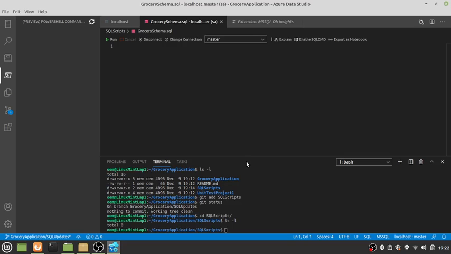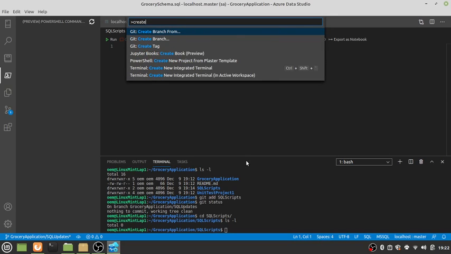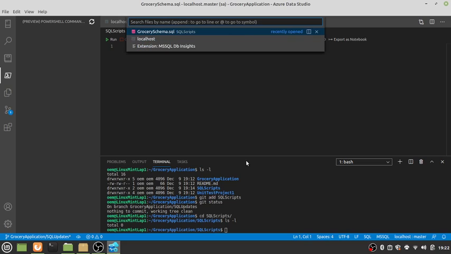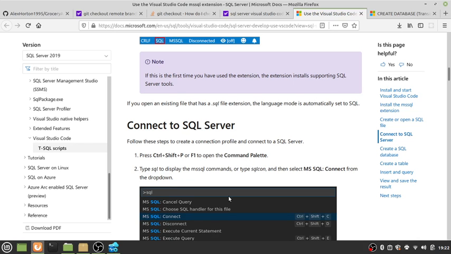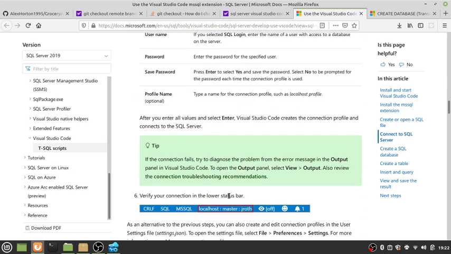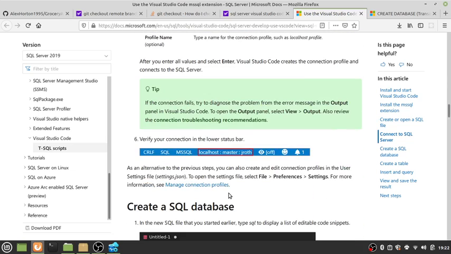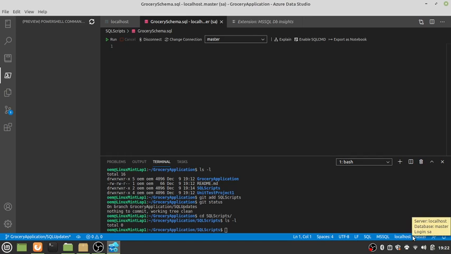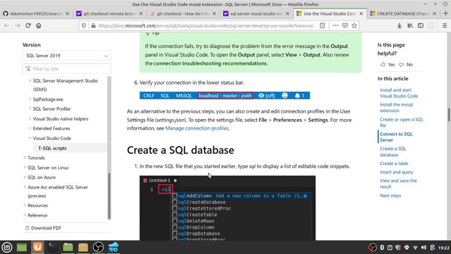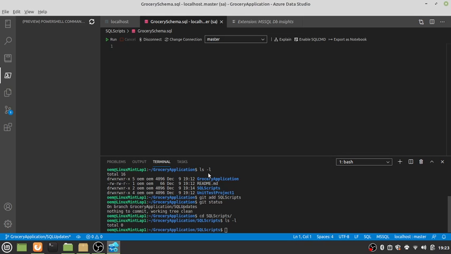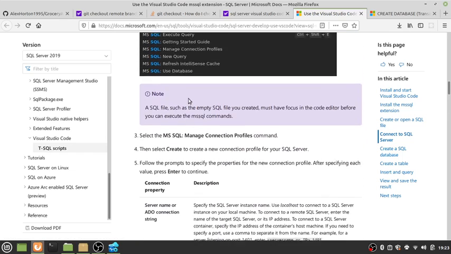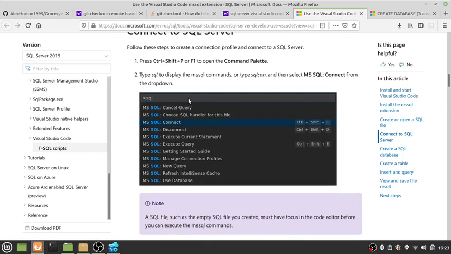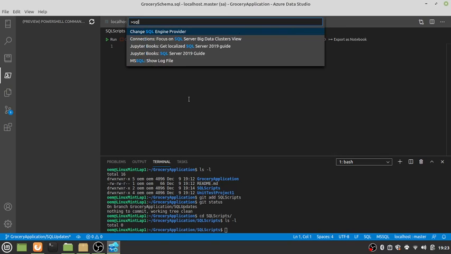Control Shift P or F1. F1, there we go. Create database. Yeah, why is it not showing? Let's connect. Okay. Would it be F1 SQL?